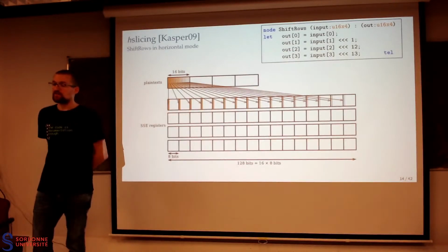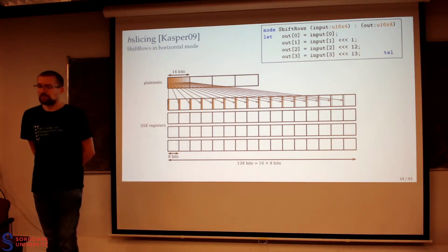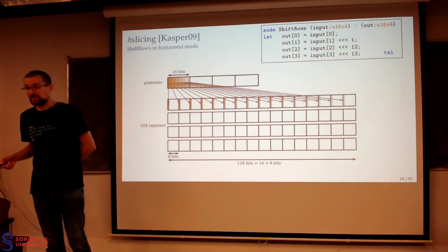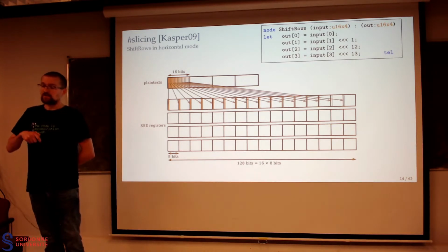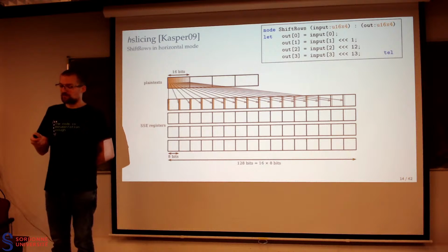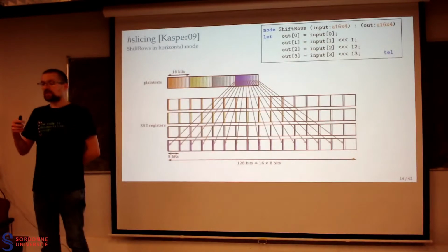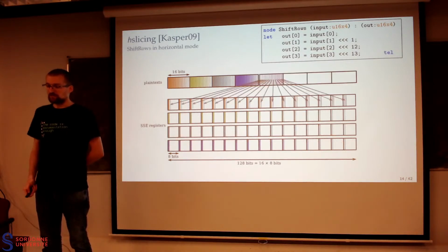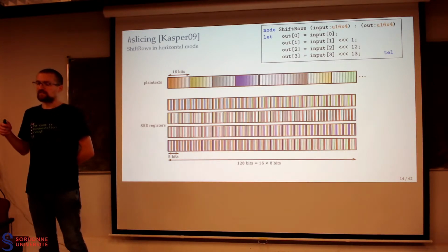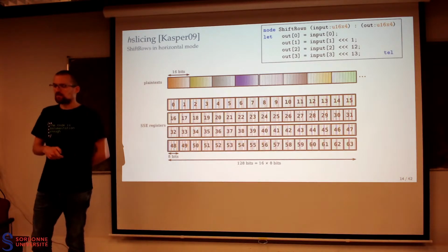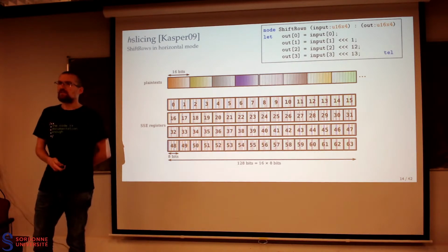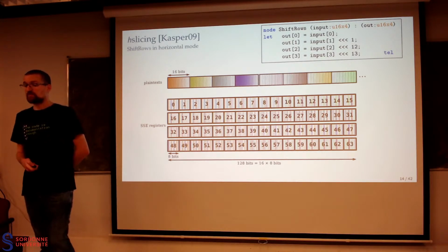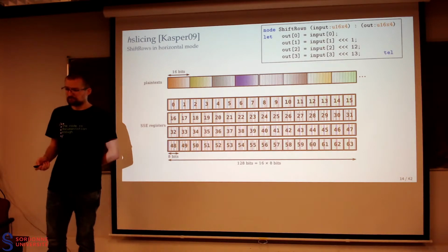The other declination of M-slicing is called horizontal slicing, and it's very similar to vertical slicing, except that the 16 bits of the inputs are split, each of them in a different byte of the registers. Once again, there are some empty bits in the registers, which we can use to store subsequent independent inputs, and once again, we can store 8 independent inputs in that fashion. The first register will contain the first 16 bits of each input, each of them in a different byte. The question is, once again, how do we compute on those data?